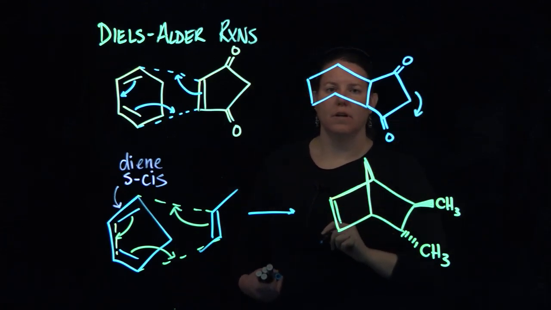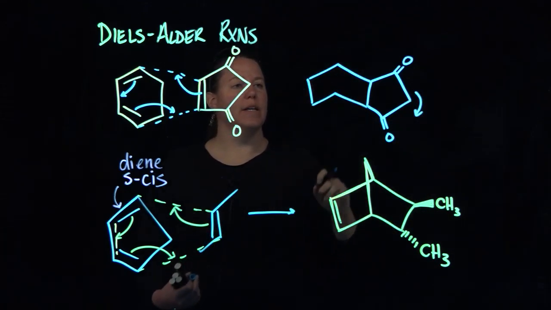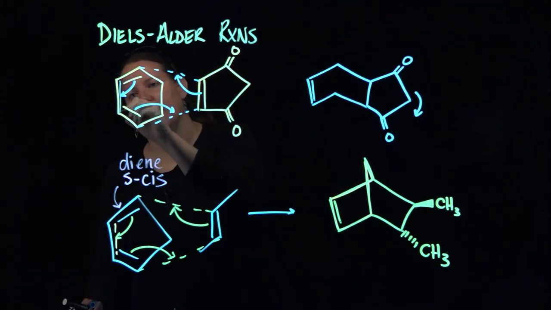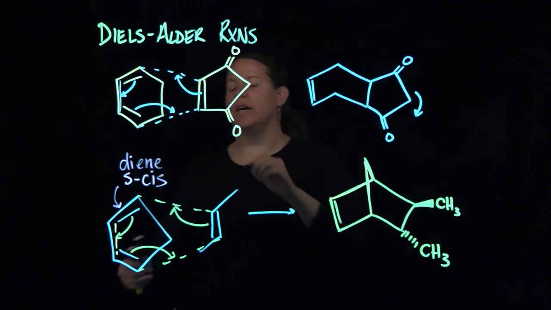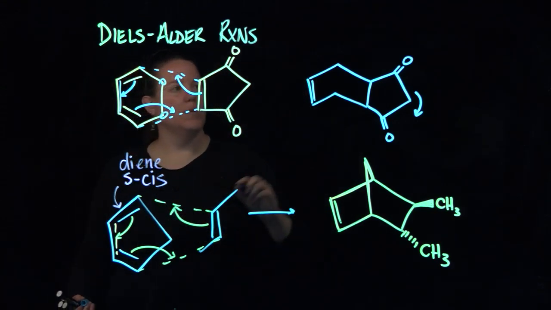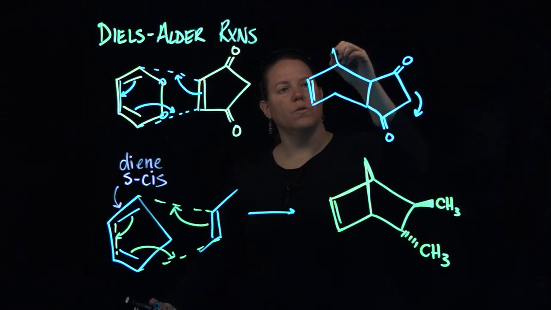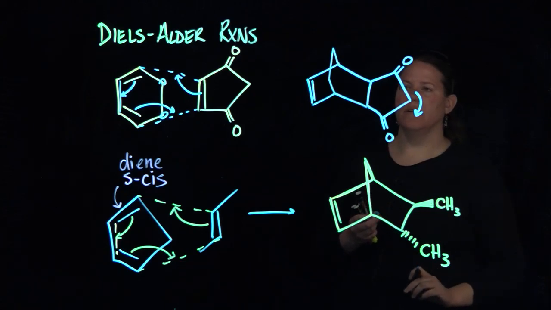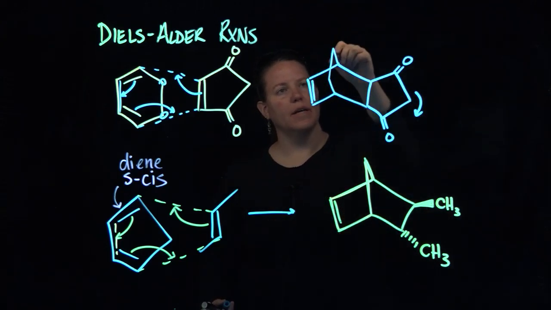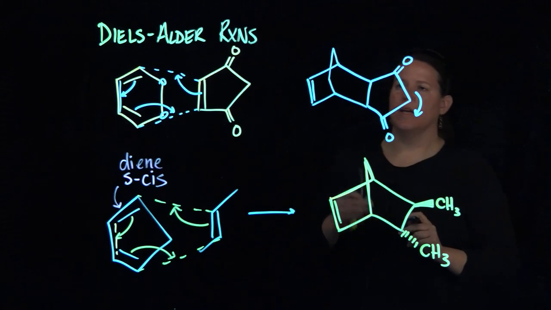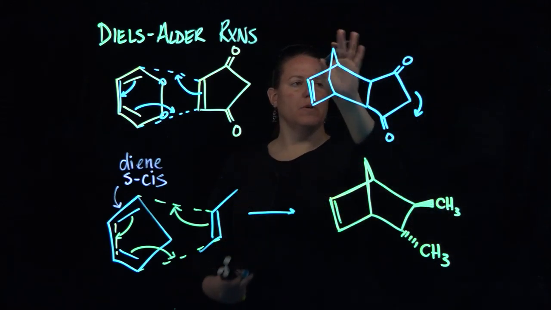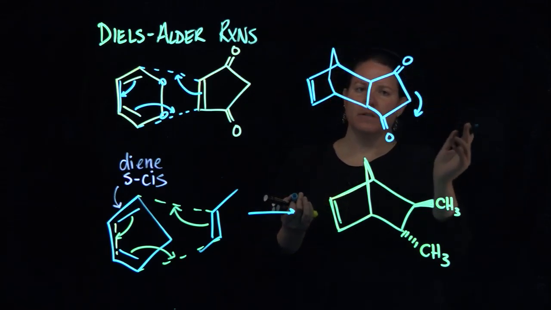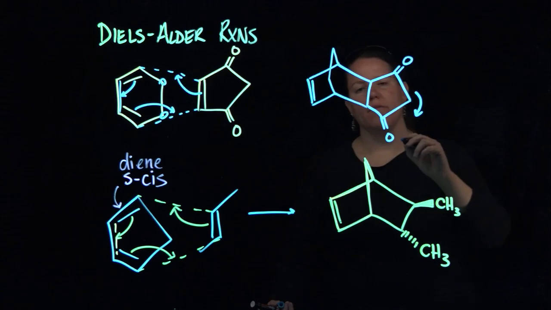And the reason for that is because I still haven't drawn the bridge here. Or the double bond. There's my double bond. That's this double bond right here. And the bridge now is right here. So it has two carbons in it. So instead of just having one carbon in it going up, it has two carbons. That bridge is pointing straight up. So that means that it's less sterically hindered if this is pointing down a bit.